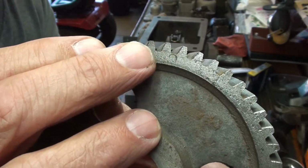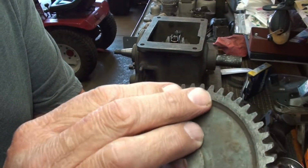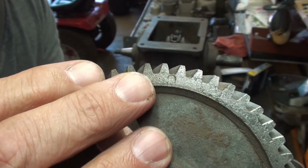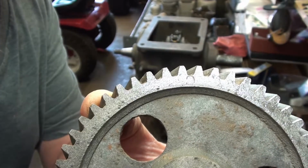Kind of looks like maybe a circle or a C. If that's a circle, it's not completely stamped. Anyway, that's the only mark I see there on that gear. So we'll see where it lines up. Looks like a C. See?